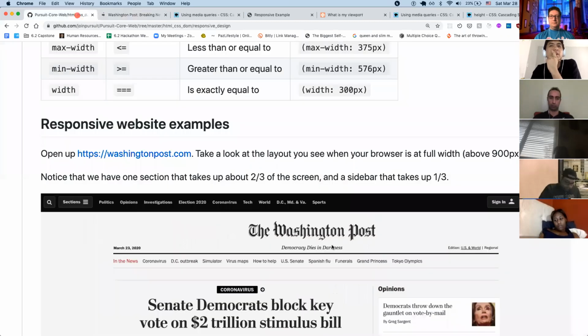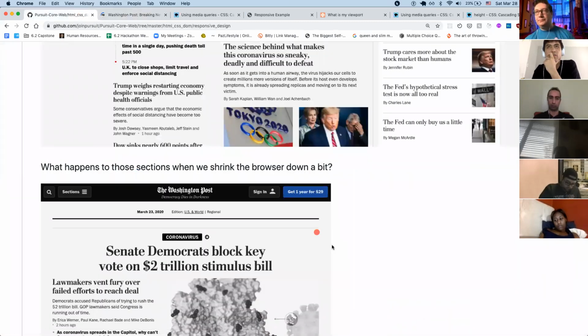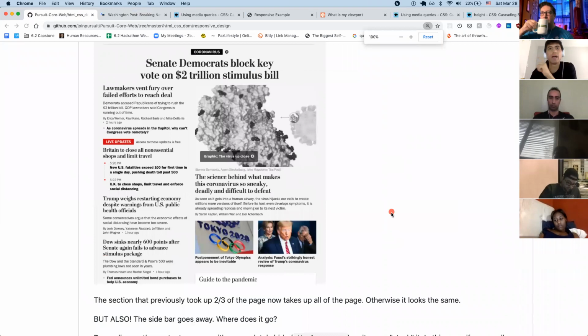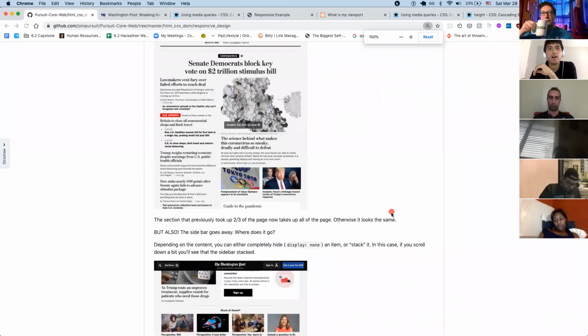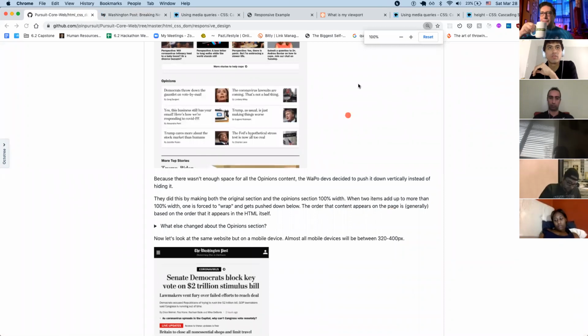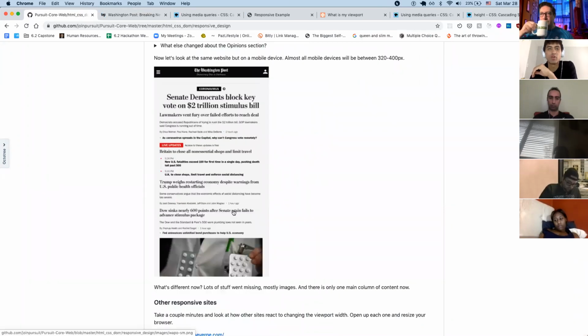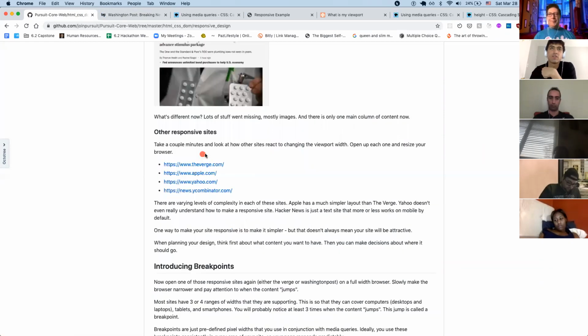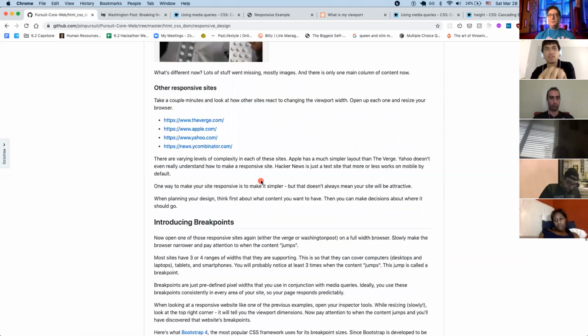Let's keep going here. So we found out how the layout was changing. I said this. From that sidebar going to the bottom, the opinions changing to the columns and just one vertical part. There are some other websites that you can visit to take a look at how they respond.